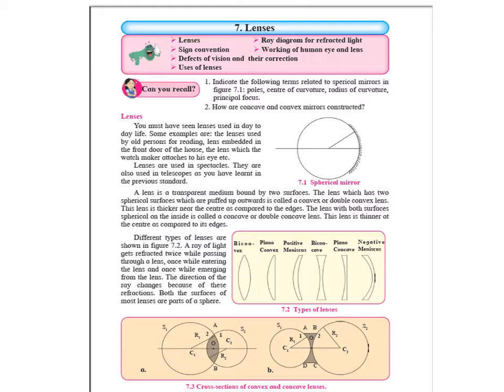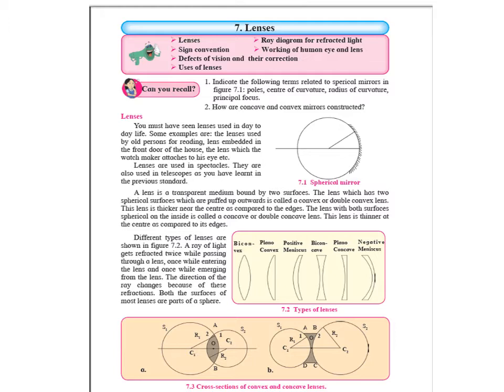Lens is something that we see in our day-to-day life, surrounding us in many places. For example, we see the lens that is there in our door. Then we see the lens that is in a magnifying glass, the lens that is used by a watchmaker when they're working on watches, etc. Lenses are also used in spectacles, that is specs. They're used in telescopes. So there are many optical instruments like simple microscope, compound microscope, where we use lens in our day-to-day life.